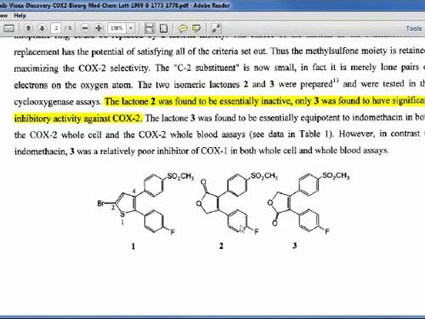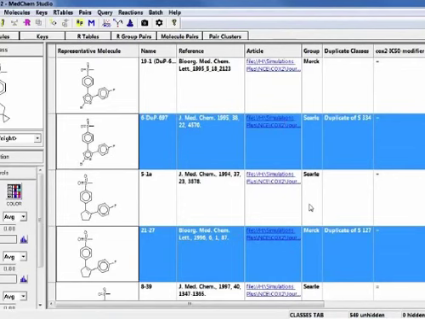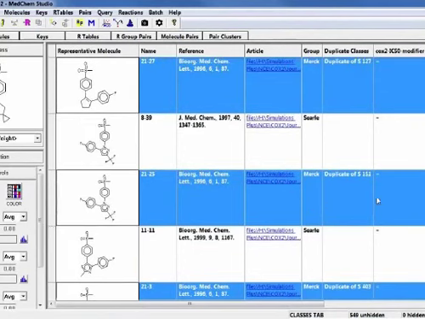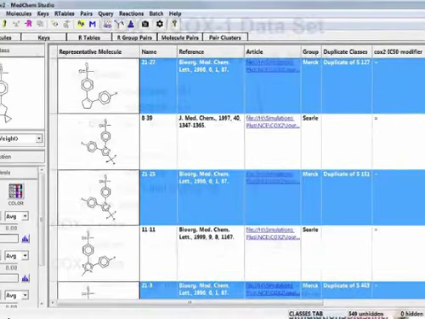Then finally, just in MedChem Studio, I want to show you how we can quickly find duplicates in the data set. So I simply click OK, and it's selected 5 duplicates, and these are compounds that were tested in both Merck and Searle assays, and they actually got slightly different results that I'll talk about in a few minutes.